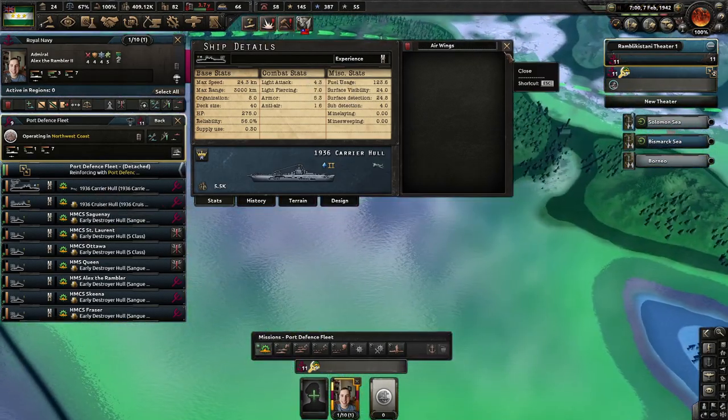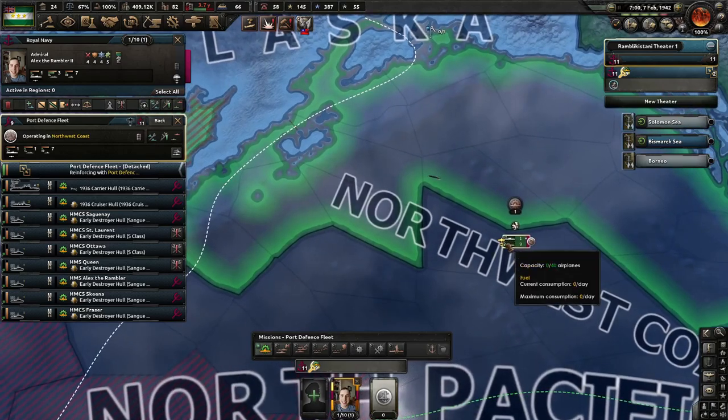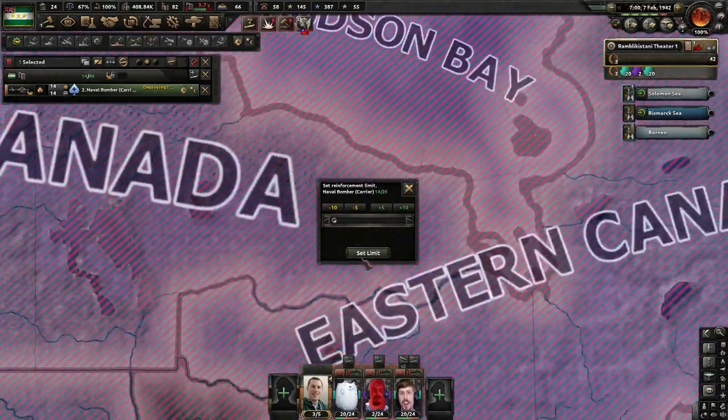Where's the ship? Where's the ship? What the heck? Yeah, maybe we should put some planes on these guys. Go up to 20. There you go.